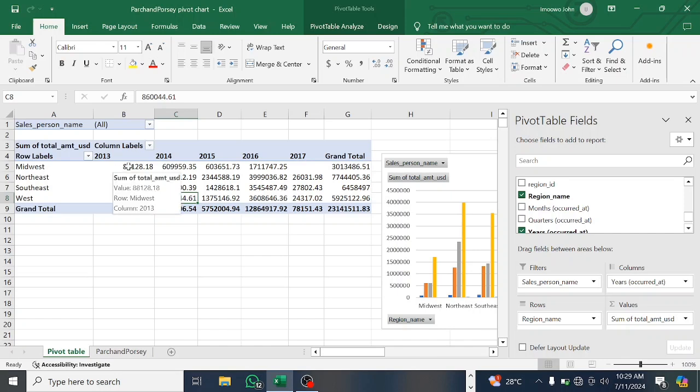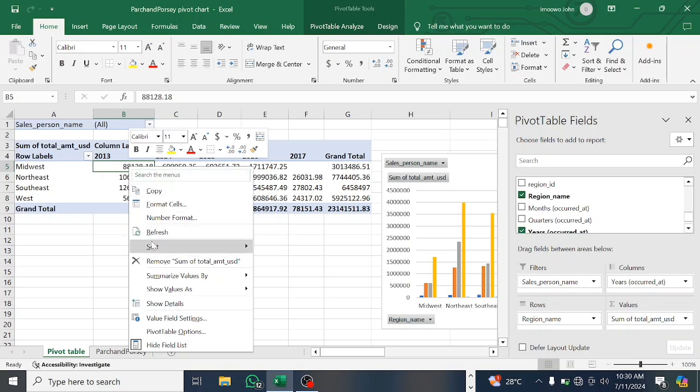Okay, so let's say we want to sort, you want the highest total amount of the product sold to come up first. We're going to sort this column. So we right click and we say sort. We are going to sort from the largest to the smallest.